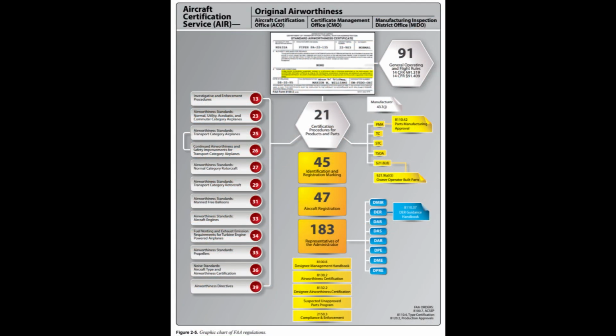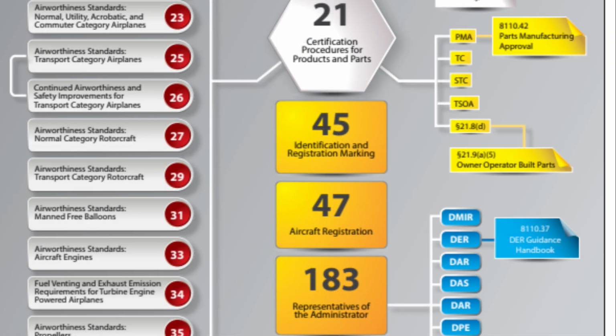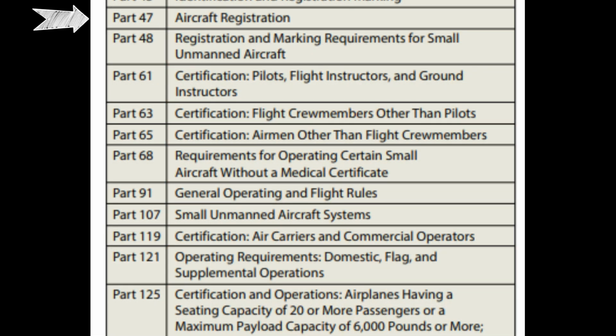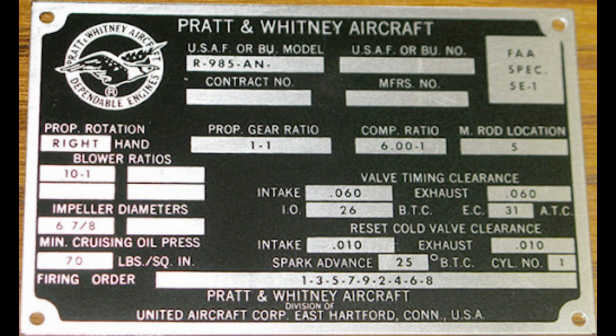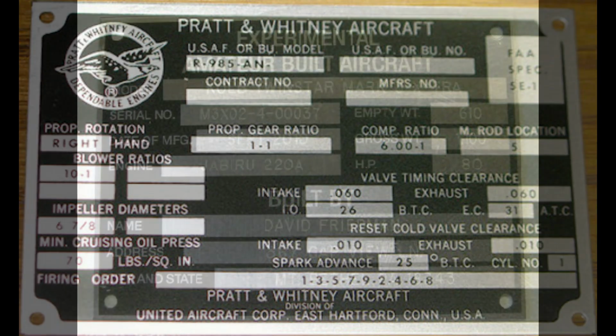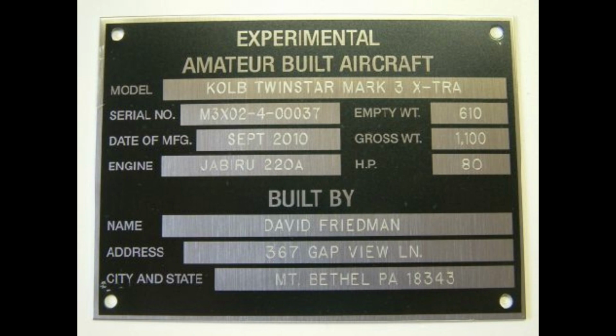Only a few aircraft are authorized to display registration markings of at least 3 inches. Note that this regulation sits directly on the vertical line in Figure 2.5, indicating that it applies to both original and recurrent airworthiness. 14 CFR Part 47, Aircraft Registration. This regulation provides the requirements for registering aircraft. It includes procedures for both owner and dealer registration of aircraft.